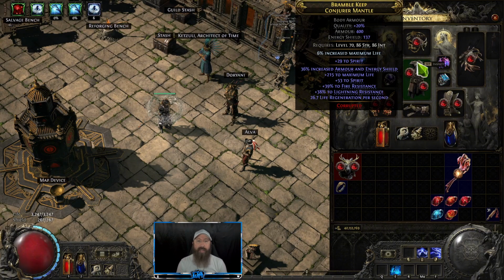Do not forget, cast on criticals only require 90 spirit if you quality them. So make sure you are putting quality on your cast on critical gems. That way they cost you 90 spirit and not 100 spirit. You're going to save yourself a lot of spirit.